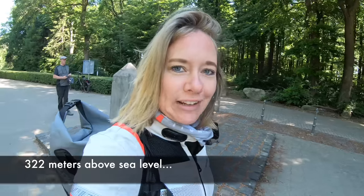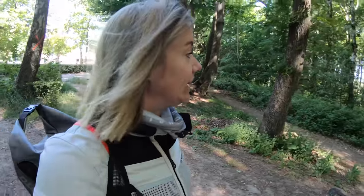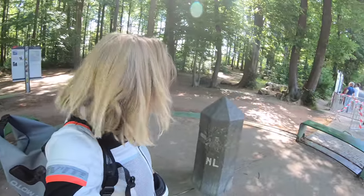Besides being the highest point in the Netherlands, this is actually the border with three countries. I am now practically walking on the border between Germany, Belgium, and the Netherlands. A hundred years ago this was actually a four-country border point. After the fall of Napoleon in 1815, borders in Europe had to be redetermined. The Netherlands and Germany were fighting over a part with an important zinc mine, and both got part of it, but the remainder became an independent mini-state of only 11 kilometers called Neutral Moresnet. After World War I this part became part of Belgium, so now there are only three borders remaining.